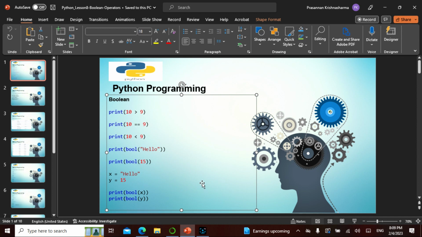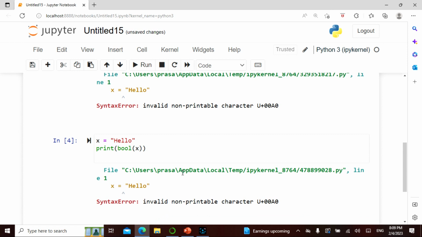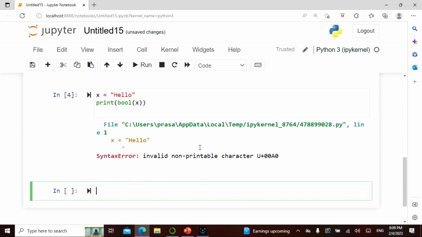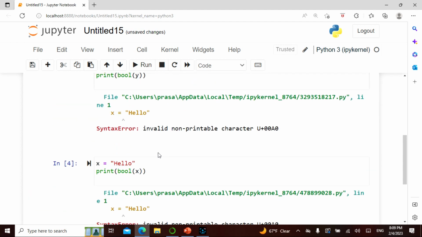Now what we will do is, this one said hello, but when we're printing this, it is telling us this is a syntax error. But if I say print Boolean of hello, it gives me true. Whereas if I put it like this, it gives me an error.